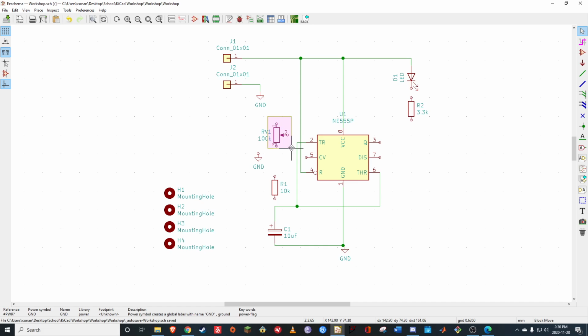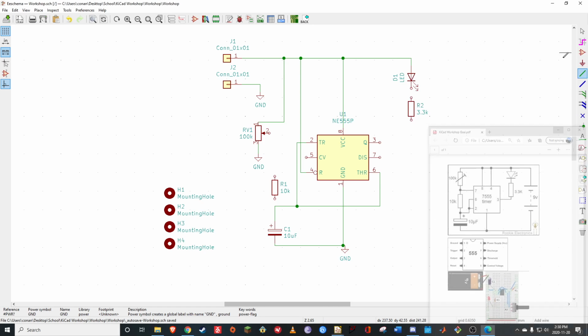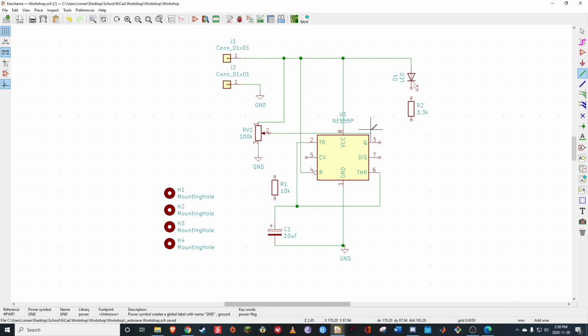And then we'll just back this guy up a little bit. Connect pin 3 to ground, connect pin 1 to the power. And then pin 2, which is where the sweeper arm is going to be connected to pin 7. So bring that all the way around here and put it into pin 7.